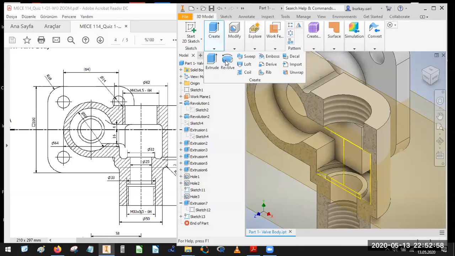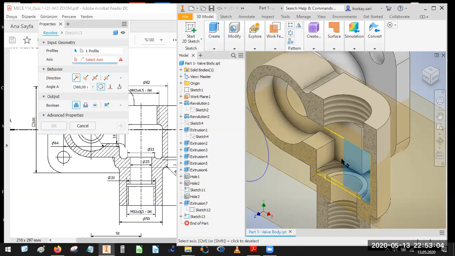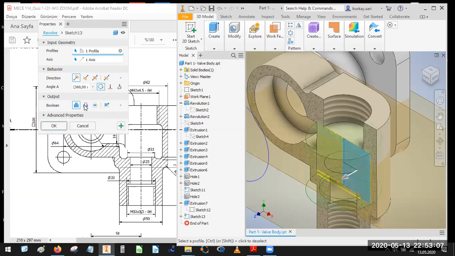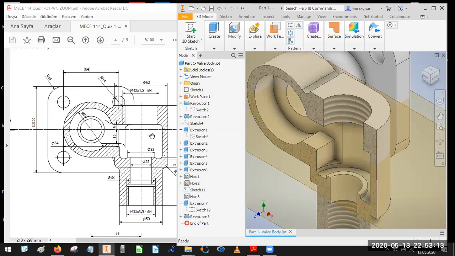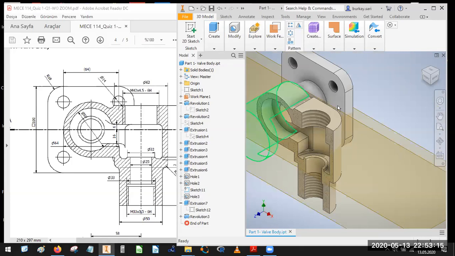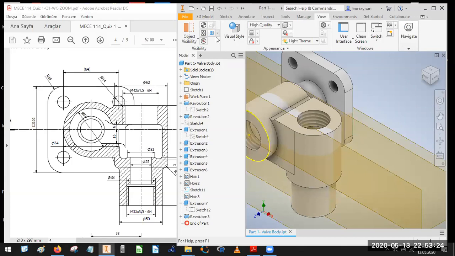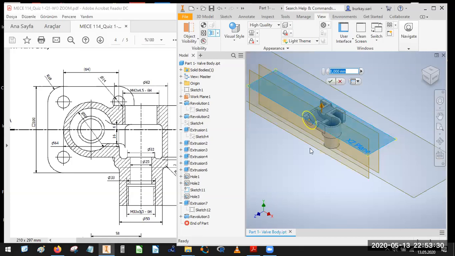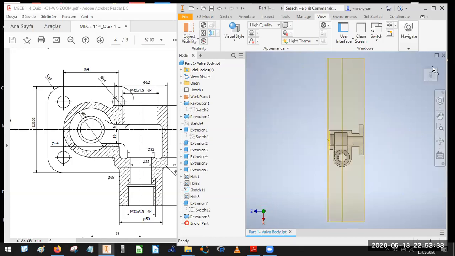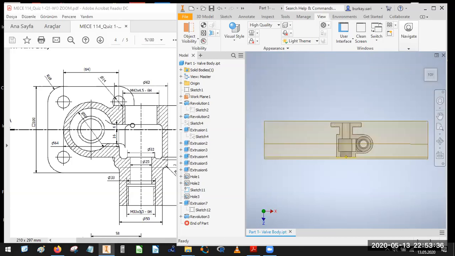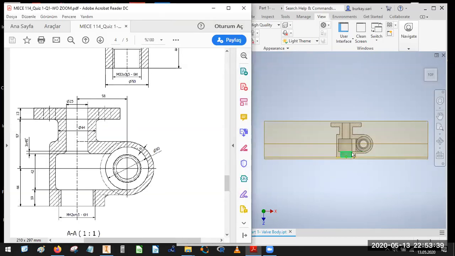I need the revolve tool to clear inside. Select the axis, which is this one. I'll just delete inside to have a whole feature. We have a channel inside this time. We have cleared all the things. The next thing I'm going to check is the section view. I will go to half section view and check the profile if I have the same view from the top side, almost the same view.